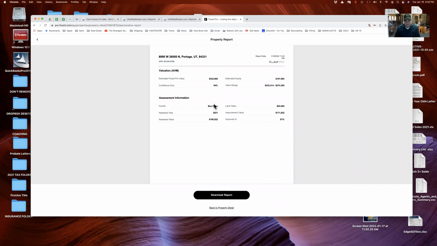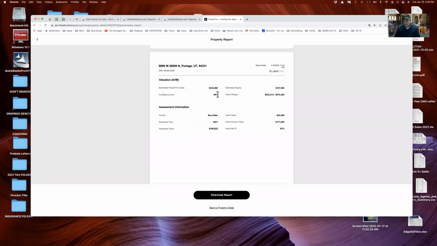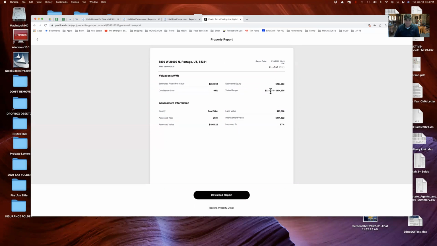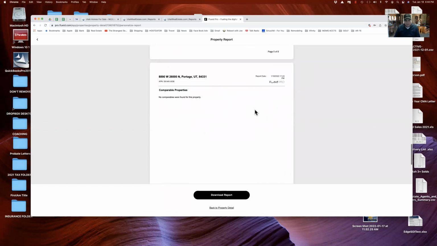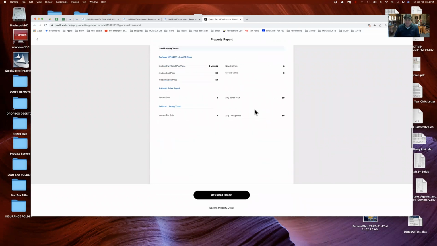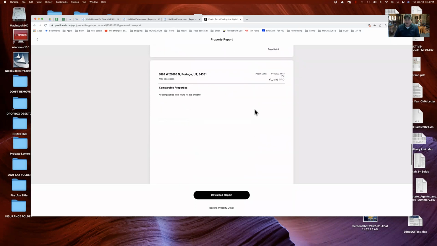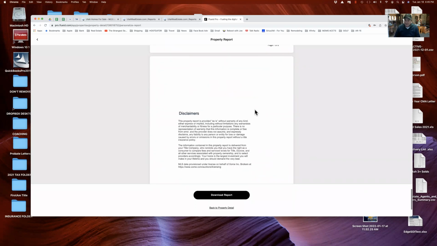That is the county assessment. This is telling us it's got an estimated value of $353,860, 95% confident in that figure. It tells us how much equity they've got, with a value range from 333 to 374. I know he's put some solar panels on that place. As you can see, we've got some blank pages in here. In this one, there are no comps because he's up on the border.